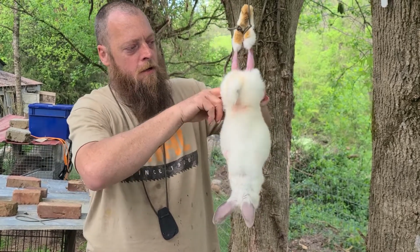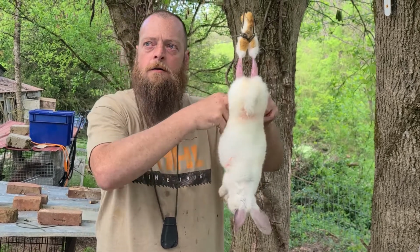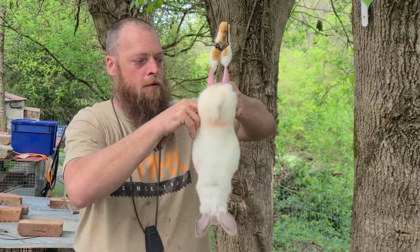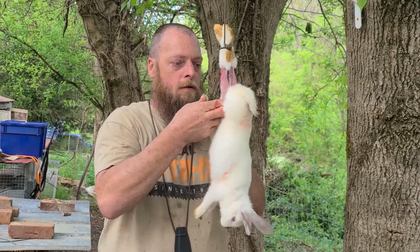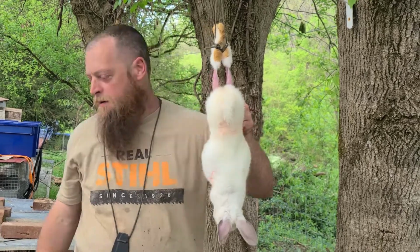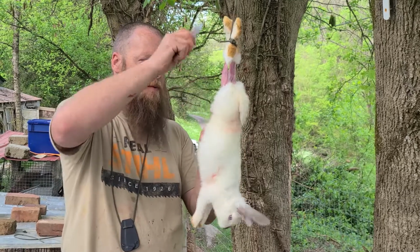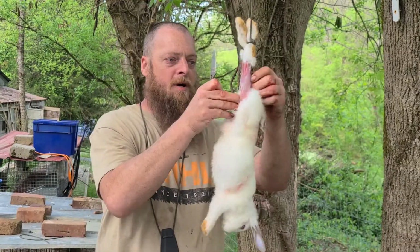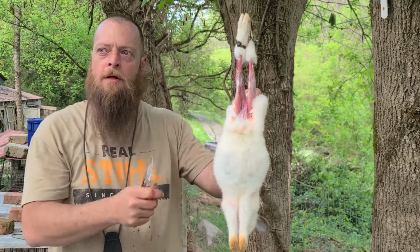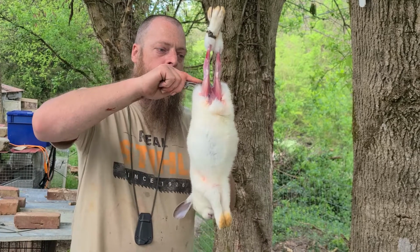Where do you typically harvest them at? I like doing them between 8 and 12. Oh, so you would go as early as 8? Yep. Is there any benefit to going longer? Do they get larger and more meat, or does it just cost more money for the buck? It's a little more meat because it's a bigger rabbit, but after about 12 weeks, they will start toughening up a little bit. Interesting. And skinning and everything gets a little harder.